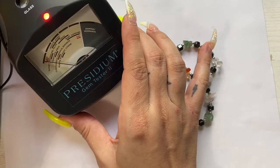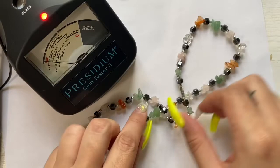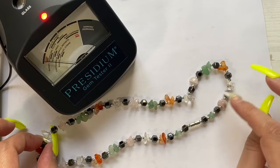So I would now go back into my listings and rename this necklace, something with natural stones, including citrine, rose quartz, jade, and clear quartz. Or you don't even have to say clear quartz, just say quartz, rose quartz, citrine, jade. So that's cool. And the hematite.